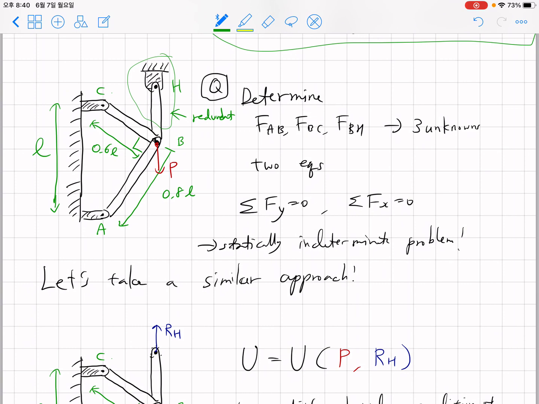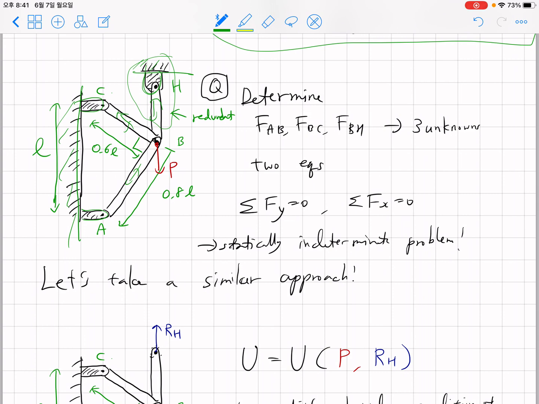Here, additionally, let's solve this statically indeterminate problem based on the Castigliano theorem. What you have to focus on here is that there is a rigid wall, and this is rigid, this is rigid, and this is rigid. We have a rigid ceiling and a rigid support, and there is no displacement. Given this condition, let's try to formulate this problem. As I told you, there are three unknown forces: FAB, FBC, and FBH. These forces used to be quite easily obtainable in terms of P.